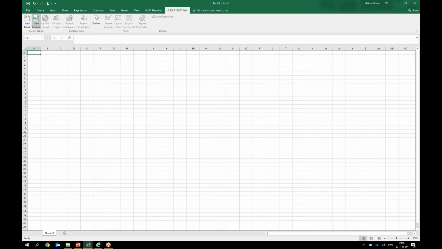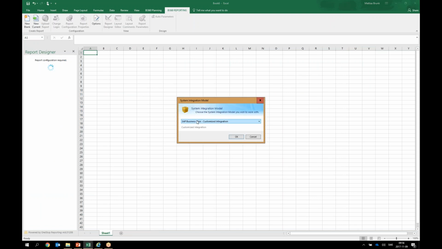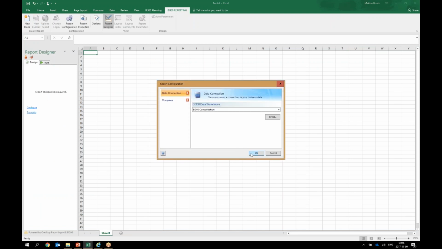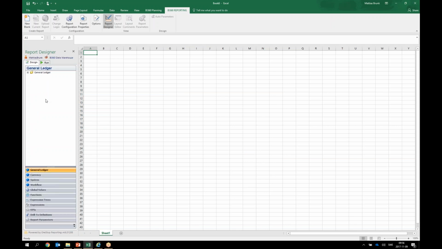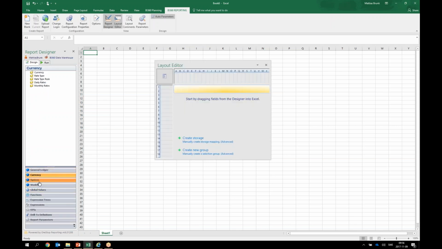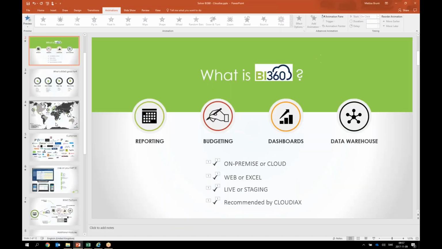So the only difference from a report designer perspective is that instead of connecting to Business One, you can also connect to the data warehouse. Once you have done that, you will see to the left a representation of what information I have in my data warehouse, and that can be used for reporting in the same way as you would live on Business One. So the report generator is the same, it's just a different data source.